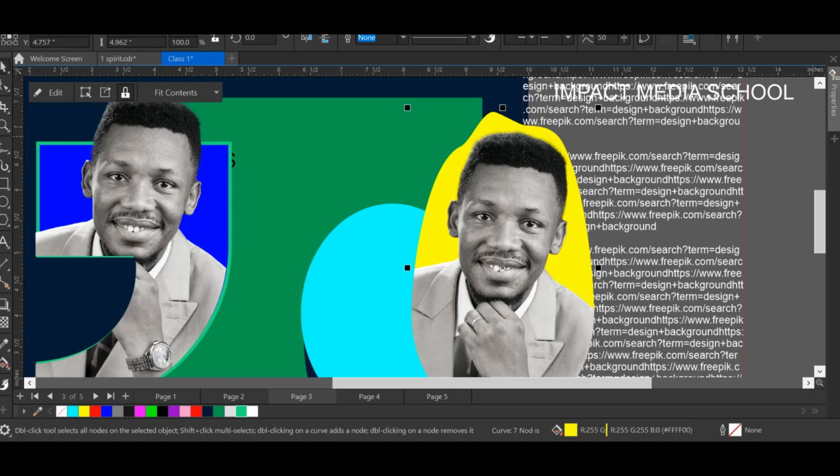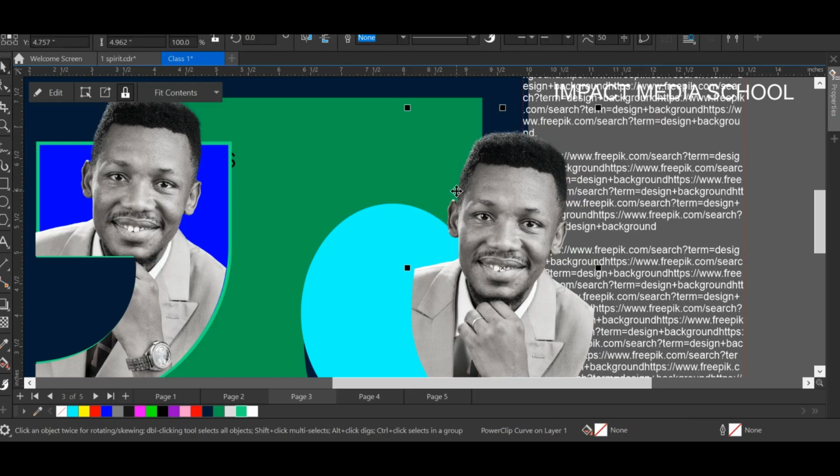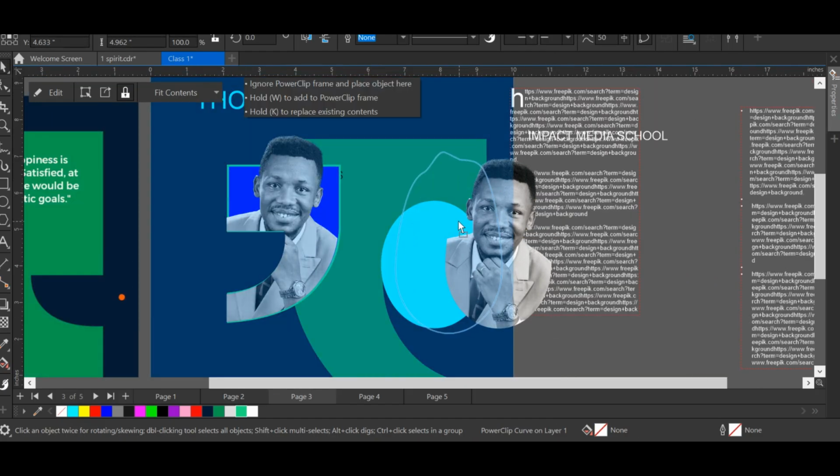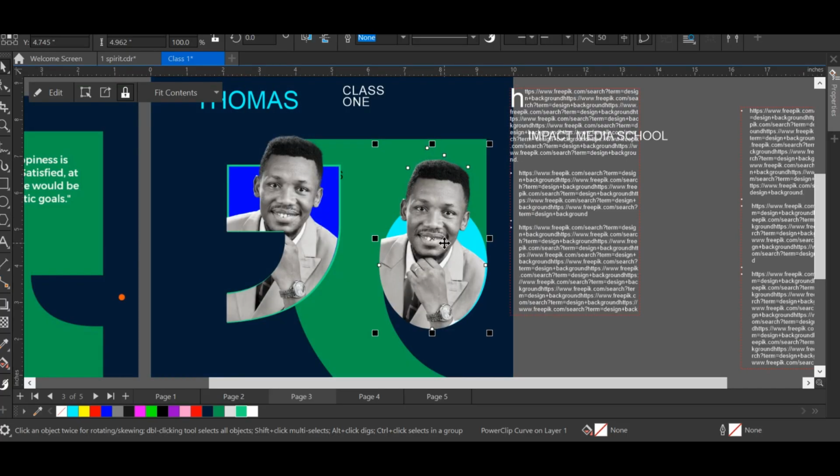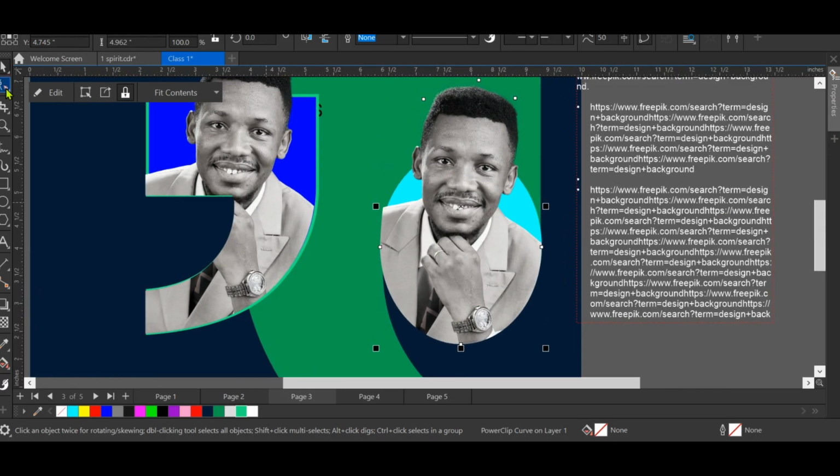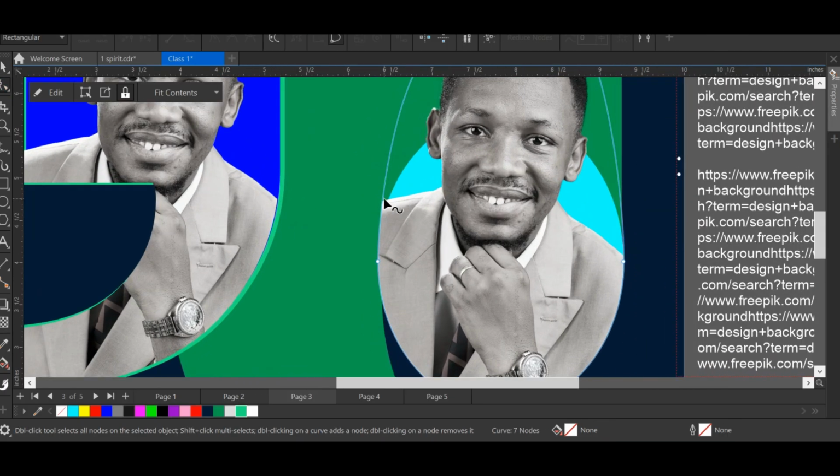Then I'll remove the color, bring it back to the original shape. And by the time you adjust this thing very well with your shape tool, adjust this thing very well.